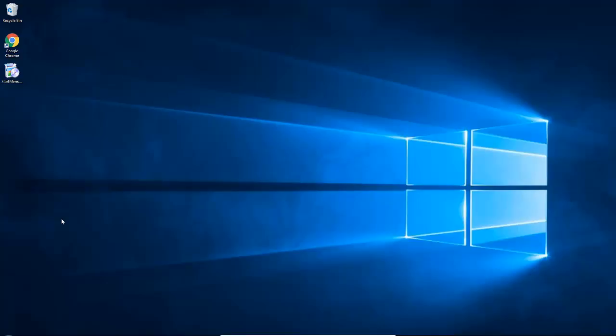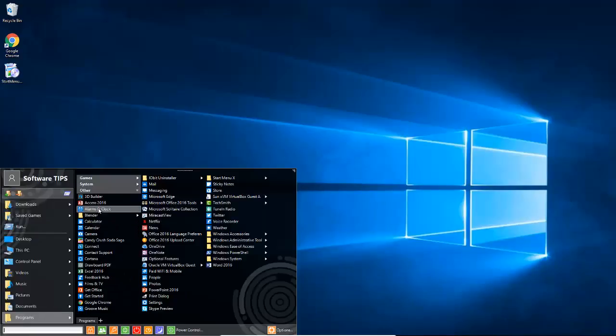It replaces your start menu for any of the Windows operating systems from XP upwards, and it's quite a small program as well, only about 6 megabytes large. So I'm just going to click here and show you what it looks like. It comes in two varieties, the 32 and 64-bit versions, as well as there being a free version and a pro version as well.